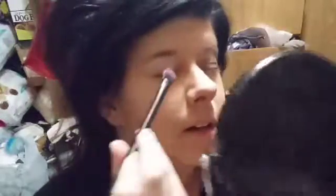I'm going to start with the corner here. I'm going to start with the corner inside and work up, as you can see. And we're not adding too much. This is our base shade to add some color and a lot more highlight to the eyelid and brow. It goes on really pigmented, so you don't want a lot like this. So you can always blend it out if you want to. Now going on to the other eye as well, using the same shade.